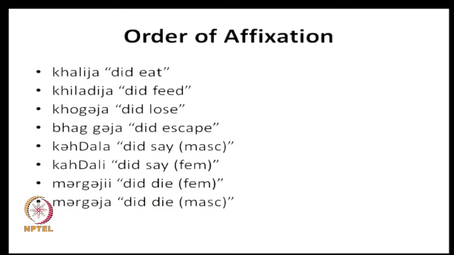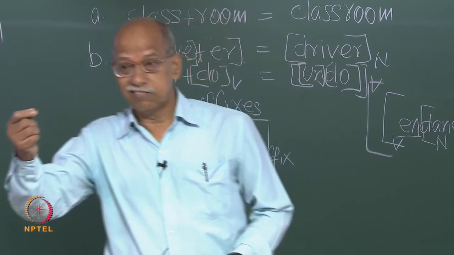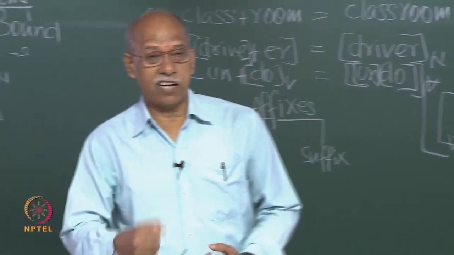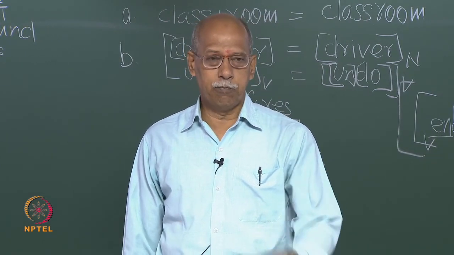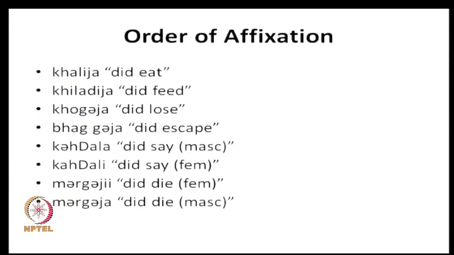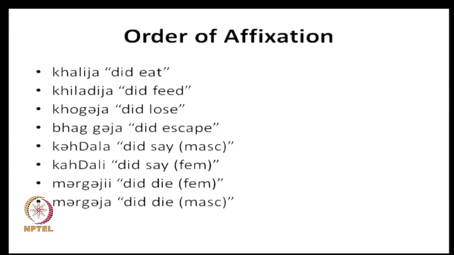Okay. I think we should stop here. It's almost time. Even in the verb, when you have emphatic, Hindi has three kinds of thing, khana, khilana, khilwana, and the fourth kind is emphatic, khaliya. A mother asks the child, did you eat once, did you eat twice, did you eat a third time, then the boy is irritated and says khaliya. So, khaliya, once again lena comes to khana, but past tense, feminine gender, whatever will be shown, will be shown at the end. Okay. Look at all the examples I have given you there. Kha lena, khila diya, kho gaya, bhaag gaya, kah diya, kah dali, mar gayi, mar gaya, whatever.